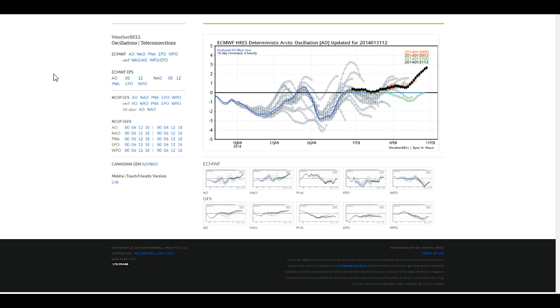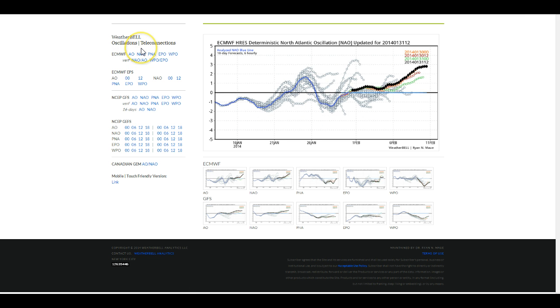What we go by, you've got to look beyond the modeling. It's something we call teleconnections, and these are upper air networks. These are upper air patterns that develop over our country, and they're responsible for what happens pretty much at all times of the year. The first one I'm going to show is the NAO off the Euro.